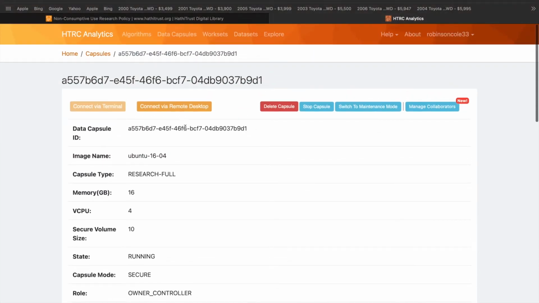And you have two options to actually work in your capsule. You can do it via terminal, which is a more professional, I suppose, more advanced level of text mining, where you're simply operating within the programming language of the machine. But for most of us, connecting to the remote desktop, like I said, kind of computer inception, is going to be the most useful line of work.